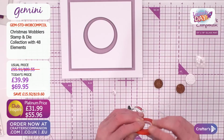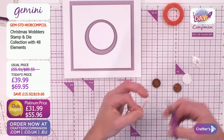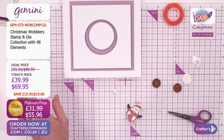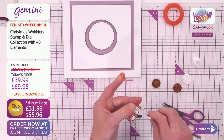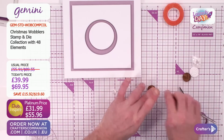So here we go. Let's find the end here. So let's take a little bit off. So on our penny, I'm going to use my red liner tape. What have I done with my pokey tool? There it is. So let's go in. So with penny sliders in the penny, you can use your all-purpose or your glue gel.